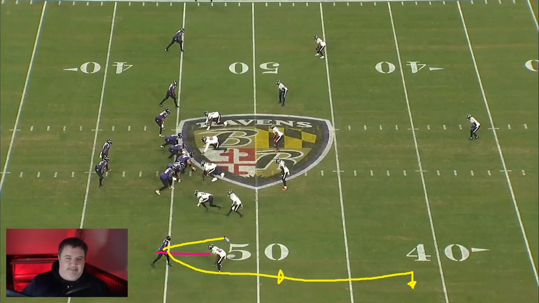Again, he's influencing his defender. By going inside, what does Stingley have to do? He has to open his hips to the inside. So Stingley's going to open his hips to run because he doesn't know exactly the route that Zay Flowers is running. And when Zay Flowers runs it, notice he comes inside and then he presses and he gets vertical up the field a few yards inside, like a yard or two inside of the top of the numbers. Now he's helped himself by releasing inside and staying vertical and pushing vertical on his release. He's helped himself gain a few more yards for the breakout.